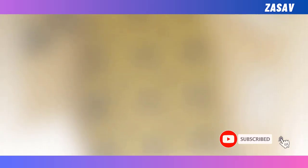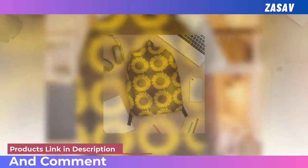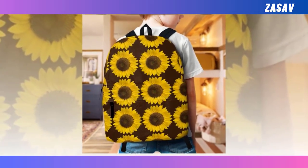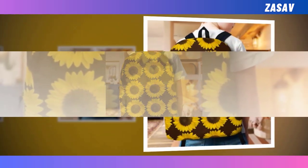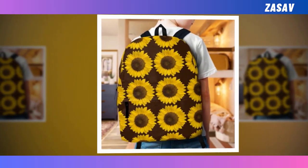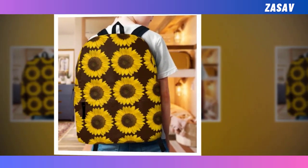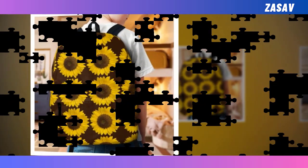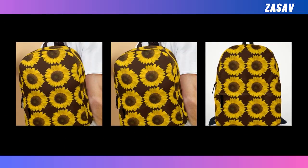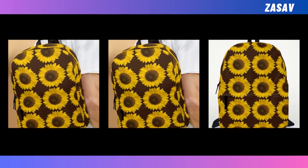Introducing the Black Sunflower Backpack, a perfect fusion of functionality and fashion. In the realm of backpacks, where the struggle to find the ideal balance between durability and style is ever-present, this backpack effortlessly stands out. Its extra-large capacity ensures you can effortlessly carry your essentials, from laptops to wallets, with room to spare. The durable, ventilated polyester fabric not only safeguards your belongings but also keeps you cool by efficiently wicking away moisture, while its super-fun and unique designs guarantee you'll stand out in any crowd. Dimensions of 18x14x8 inches provide ample space and high-quality material ensures a long-lasting companion.